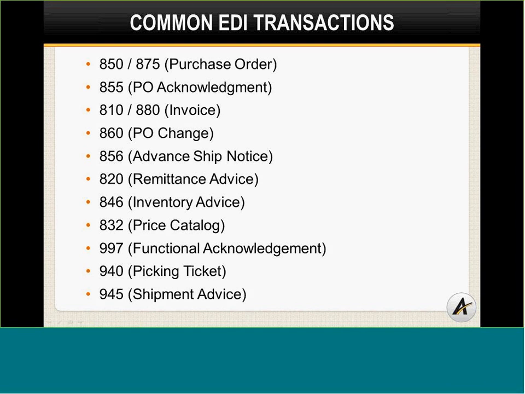Lastly, if you are outsourcing to a third-party logistics firm, 940 is a document that's used to advise your 3PL of which orders you want them to fulfill. The 945 is a document that comes back that advises you of which documents or orders were filled, which line item quantities, type of detail, freight costs, carrier used, and then that in turn drives the fulfillment process in GP when you're physically separated from your inventory and it's being handled by a third party.